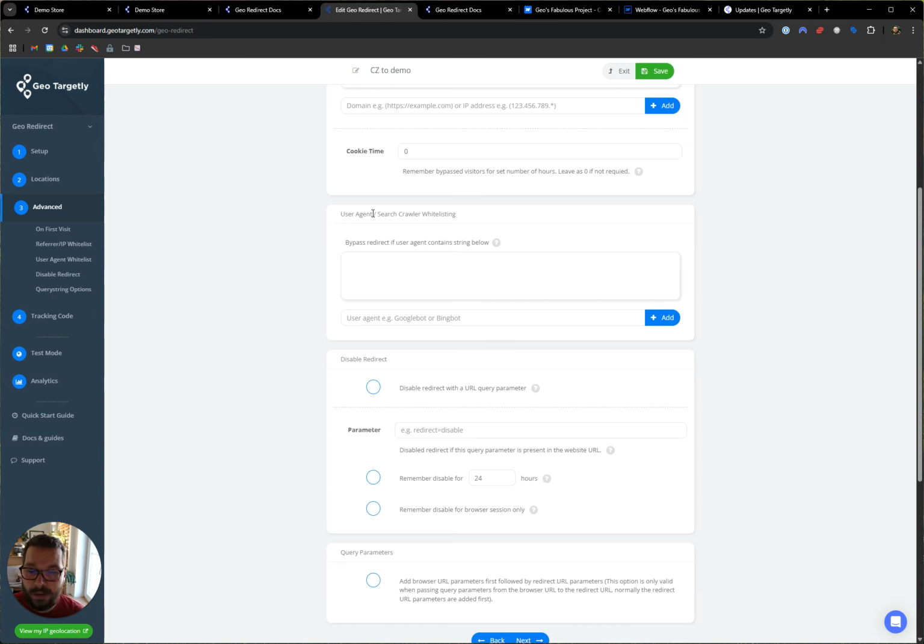And when it comes to SEO, you naturally go to crawling. And when it comes to crawling, it's best to exclude the crawlers from visiting your site via a redirection, because crawlers are not incurring any country. So when it comes to bypassing the redirection for these crawlers, you basically just need to list them over here.